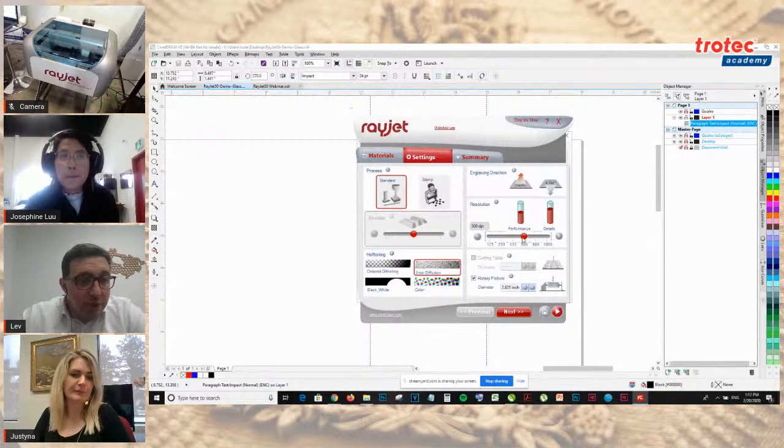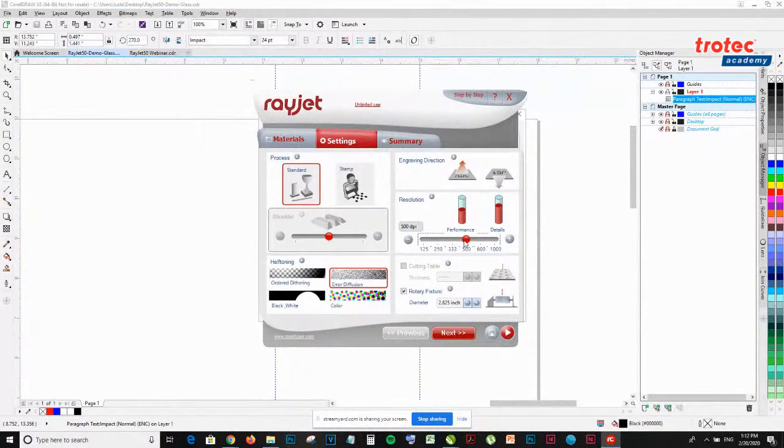All these functions that we're showing you guys, if you were comparing hobby lasers or entry level lasers versus the Rayjet, these are the type of things that you want to keep in mind when you're doing the comparison.